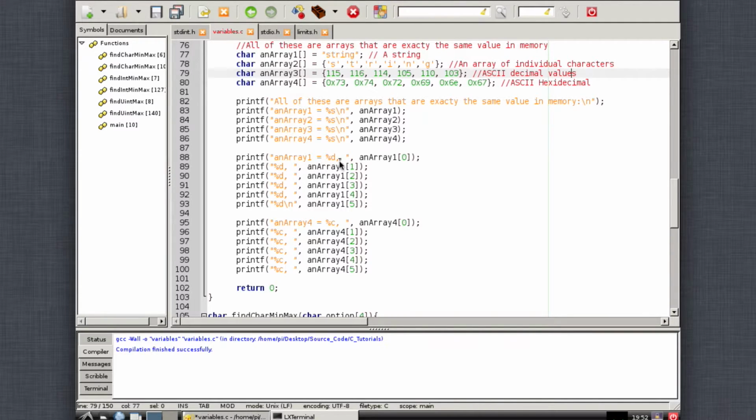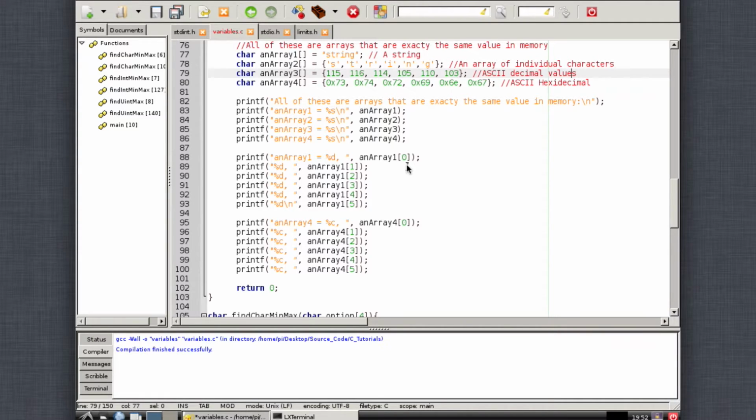Down here, I'm taking this array. Remember, I assigned a string to it, I actually put the word string into that array. But I'm breaking it down by each indexed value in that string. And this is how you access individual values within the string. Here, I'm using a %d, which gives me a decimal value, and so it's going to print a number to the screen. And to access an individual value in the array, you use the name, and then in the square braces, you put the index of that space in the array.